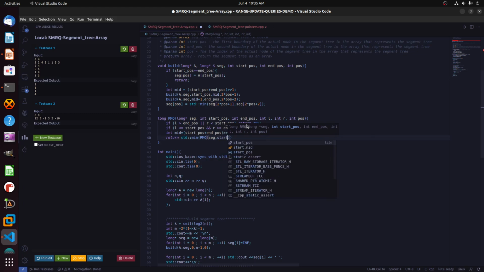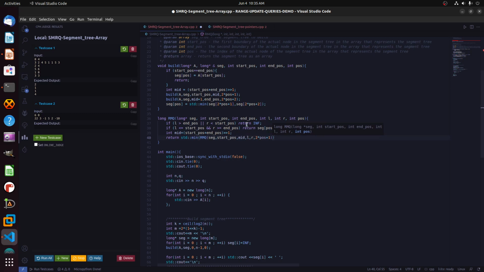It will be start position, middle. This is the left subtree. The left and the right remain the same. Of course, and the position will be 2 times position plus 1 for the left subtree. Same with the right subtree, position plus 2, middle plus 1, end. This is the right subtree.